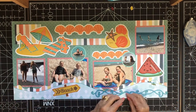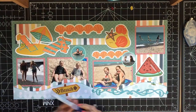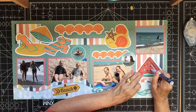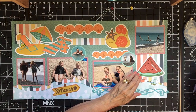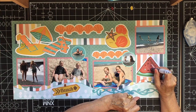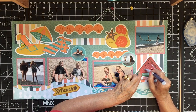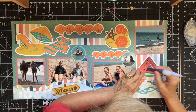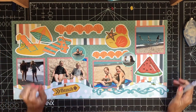I forgot. My watermelon has a face, so I am going to add googly eyes. Oh, sorry. So there's eyes there, and I did do a dot, but I like googly eyes. They're fun. So I'm going to put some on here. I found some orangey ones. I use the end of my pen to hold these in place for a minute until the glue takes. Little more. This is a few layers thick. That hole, I'm trying to fill that hole up with glue. They need to be even. There we go. That should be good. Too cute.